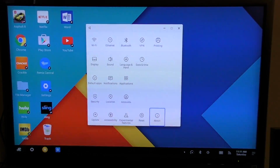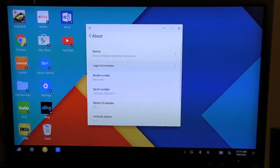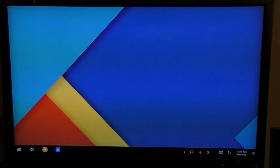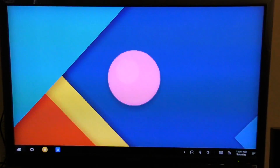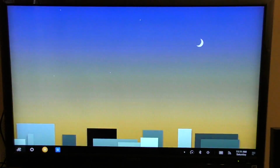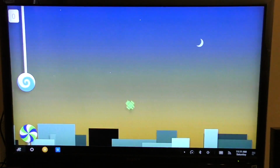Let's go back again. Here and about. Here, if you want to reset, you click right there. Here in about, let's go ahead and show you guys that this is running Android 5.1 Lollipop. Let's click right there. And we keep on clicking. You see that we got the lollipop. Big lollipop. And there you have the little jumping guy.